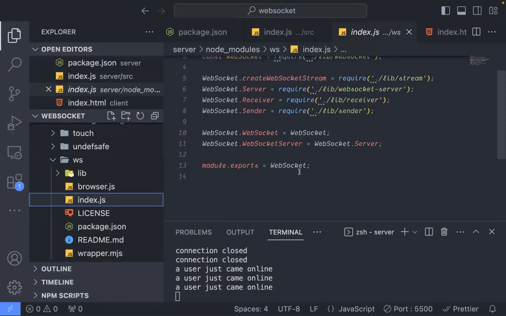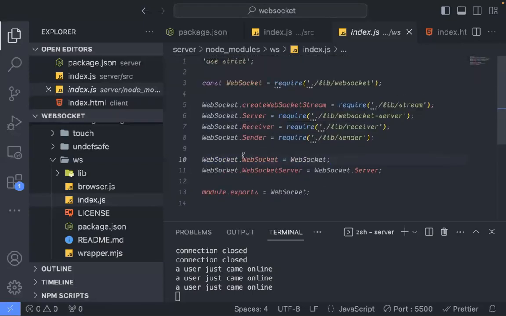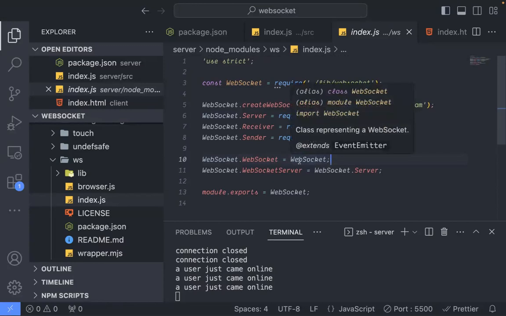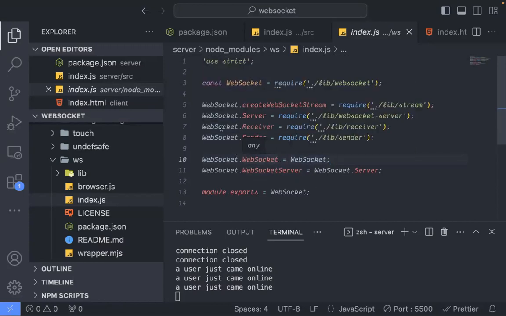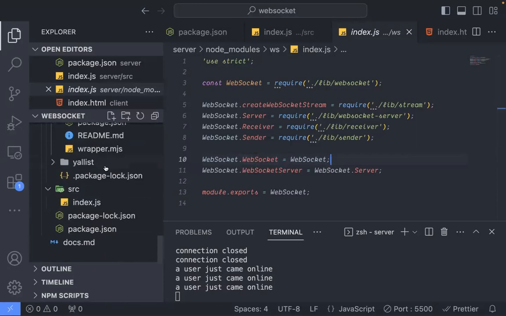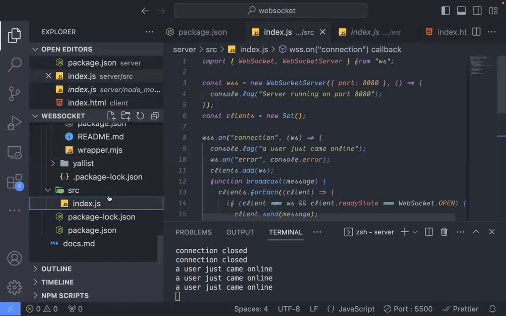I think when we were learning Node.js, essentially we talked about exporting only the interface we want a user or other developers to interact with. As you can see, look at what is happening here. They don't want us to interact with all of this. What they want us to interact with is only the WebSocket objects. So they're requiring all of this and adding it to the WebSocket so that we can actually get access to it. And the WebSocket server and the WebSocket, that is actually the reason why we are importing it like this.